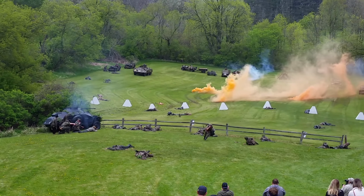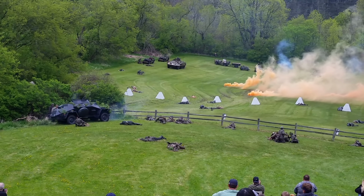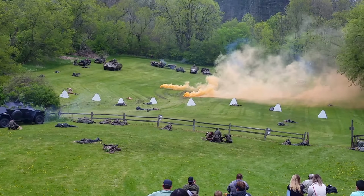It looks like the Germans are feeling the pressure of this intense fire, and they're trying to withdraw. And not all of them will make it. They'll try to drag the wounded with them as best they can. It's beginning to look like the Germans are losing their grip on this particular site. Germans are taking a lot of casualties now. Relentless continuing fire from the Allies is keeping up the pressure. The Germans have run out of reserves. It looks like they've committed their final bit of reserves.